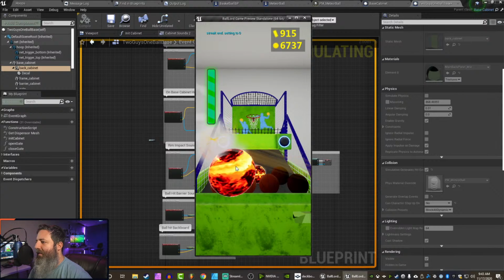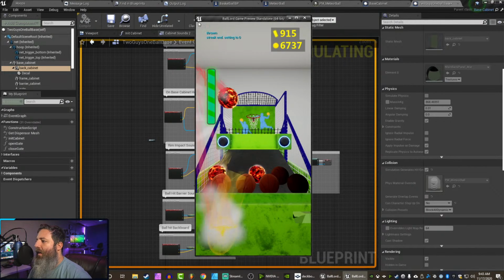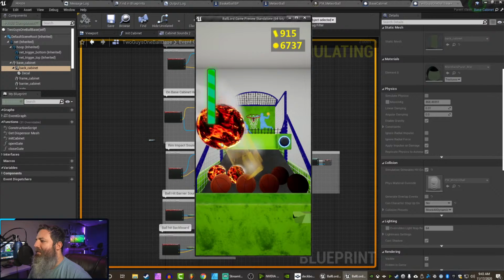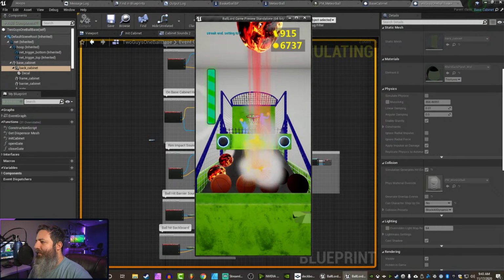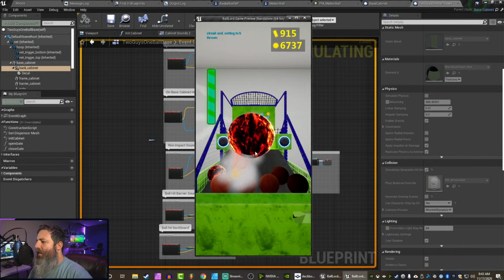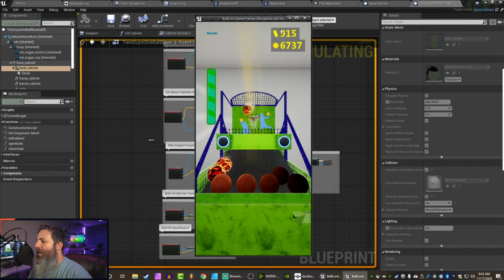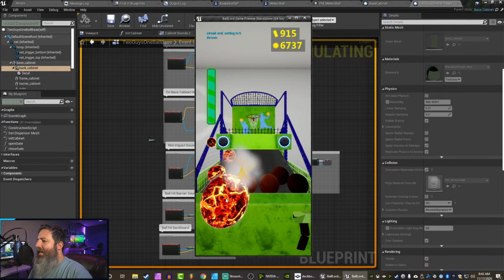We gotta hit the backboard to see it work. And I still have it. It didn't bounce a lot. Huh. It isn't bouncing, but it's still not super easy to get in.